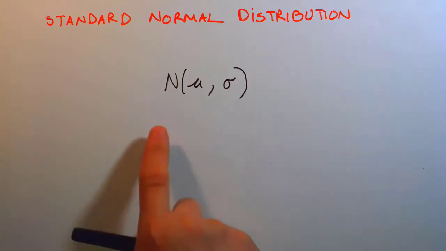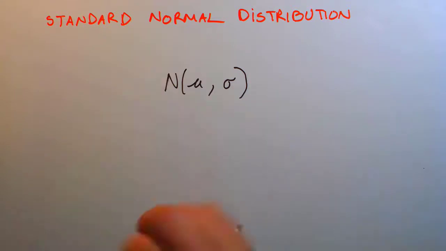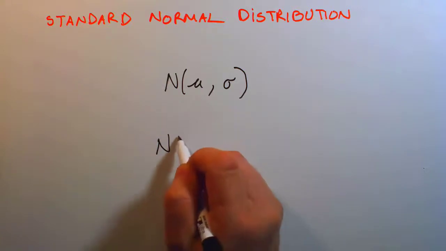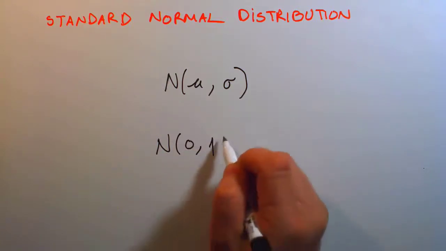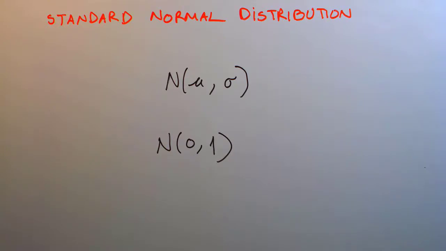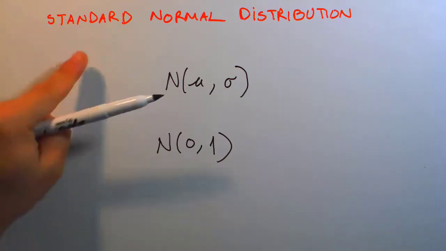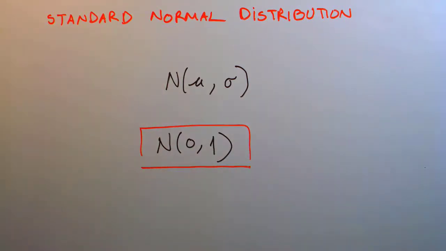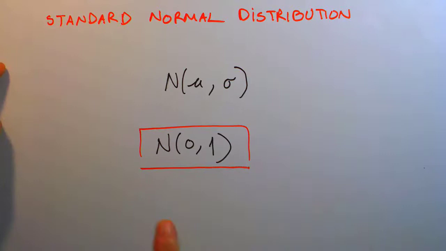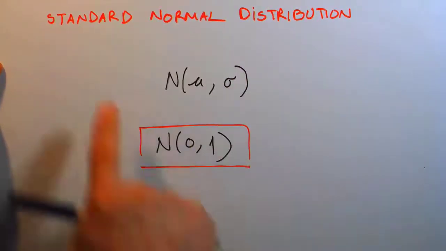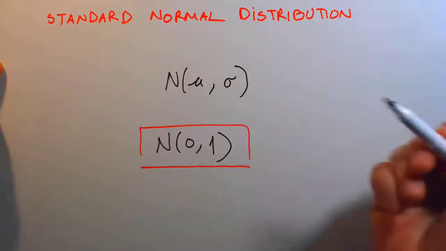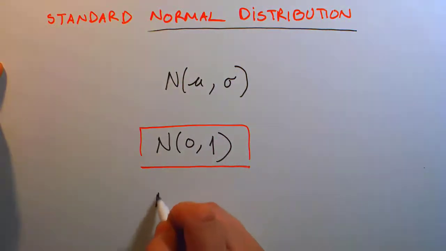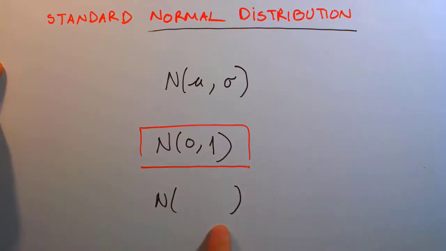And so among many different normal distributions out there, the standard normal distribution is specifically the N(0,1). So this is my most simple definition: the standard normal distribution is the N(0,1). Here's how to make sense out of it. As the name suggests, it's called a standard normal distribution. So the first requirement is that it has to be a normal distribution, and that's why it has that N with some mean and some standard deviation.